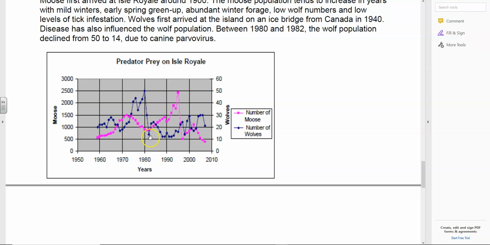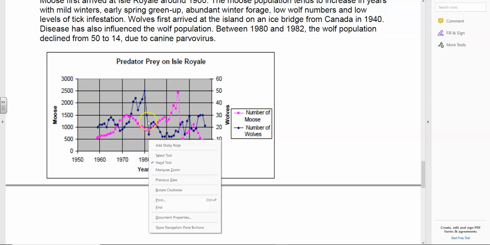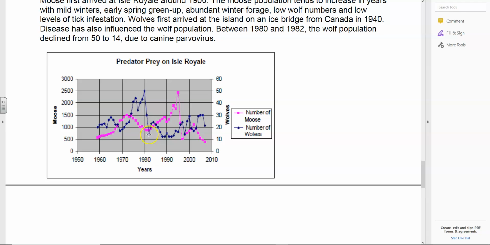Okay? And then you see a sharp decline in wolves right here. That's because they went way over their carrying capacity. Okay? And part of that is this dip here in moose, right? So this high here is related to the high there. That's why you got it. But because it started declining, there wasn't enough food to support the wolves, and they dropped hard. So there might have been something else going on. But because they dropped here and there was less predation, okay, we see this increase in moose right here.